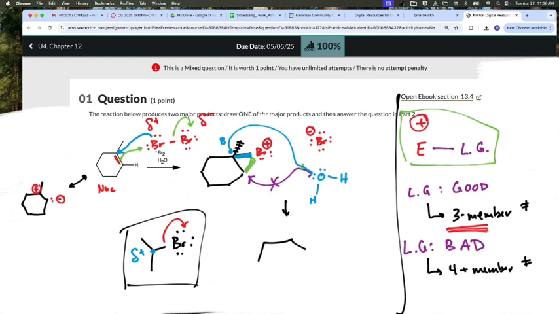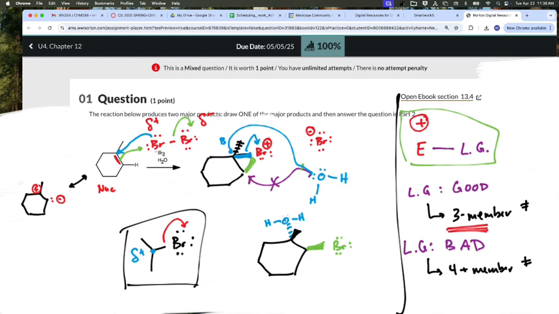Our water comes in, does a backside attack. The green bond is unchanged to our bromine. It's now happy with its full octet because it's gained our electrons. We should actually show the arrow, it gaining its electrons. The water comes in from the backside of that bond, which means it is dashed. There's our water. And then the methyl group that was dashed now gets pushed forwards, and it now becomes wedged. I crammed that in there, unfortunately, super, super tiny.